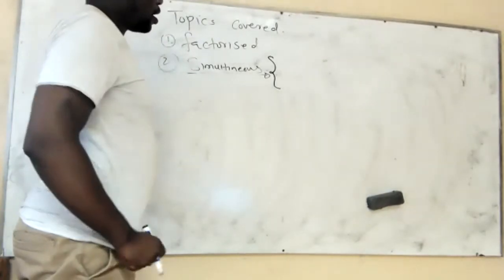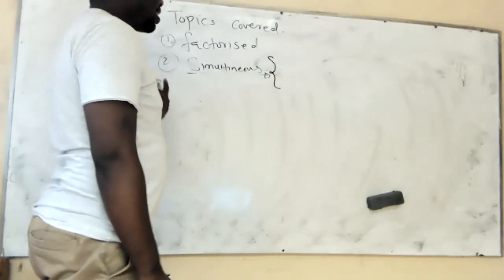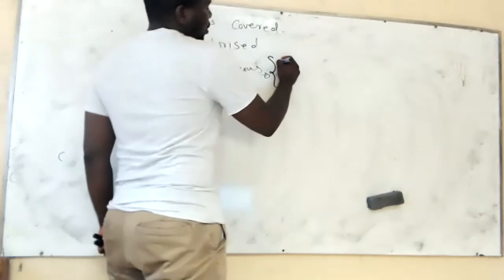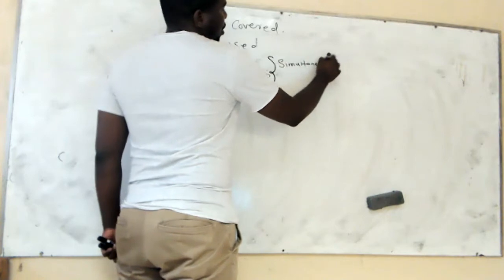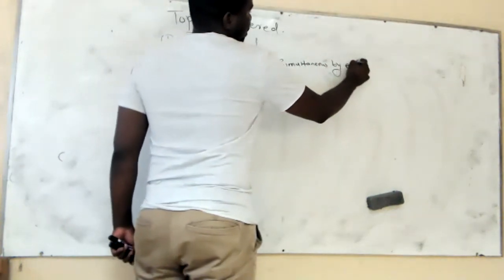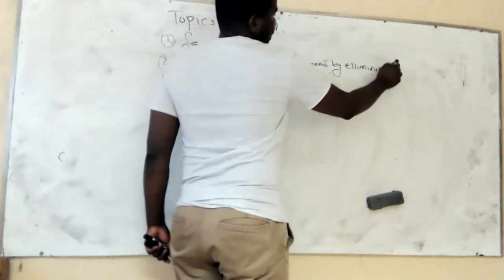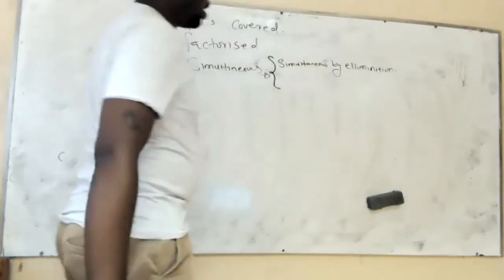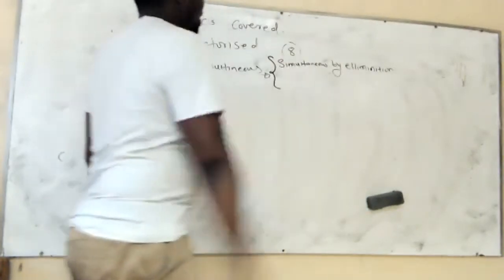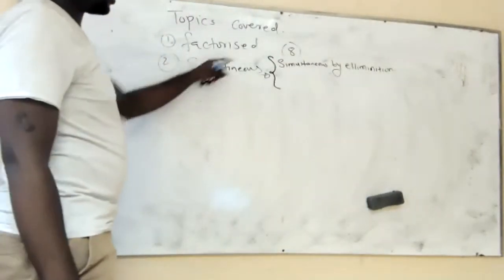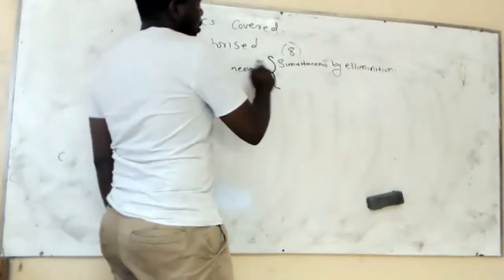So under simultaneous, there are two kinds of simultaneous equations or simultaneous methods which you must take note of. The first one is what is called simultaneous by elimination. And this one is very popular in your grades. We teach you this method, and it is one of the questions which comes with a lot of marks. You may find that just one question of simultaneous comes with about 8 marks. So you must be able to attend to the questions that involve the simultaneous.